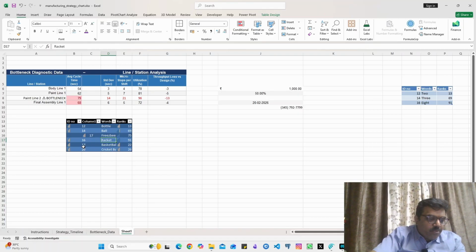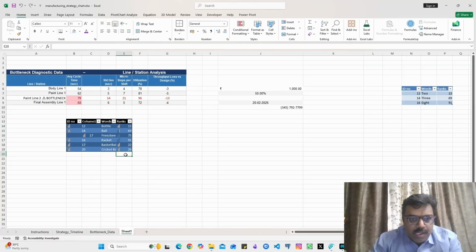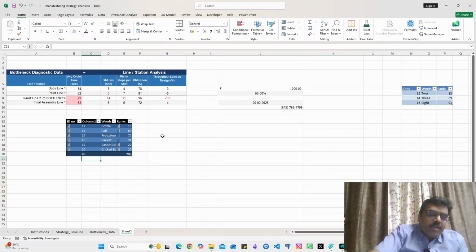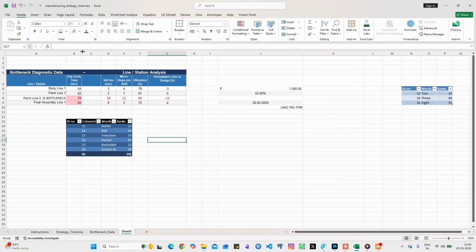And if you want to apply sums to it, press Alt equals, and you get the total of it. As you can see, it has created a subtotal for these values. Okay. Here also you can do it. This is how you can format the tables, apply the styles, and do the cell editing. Okay. So there you go.